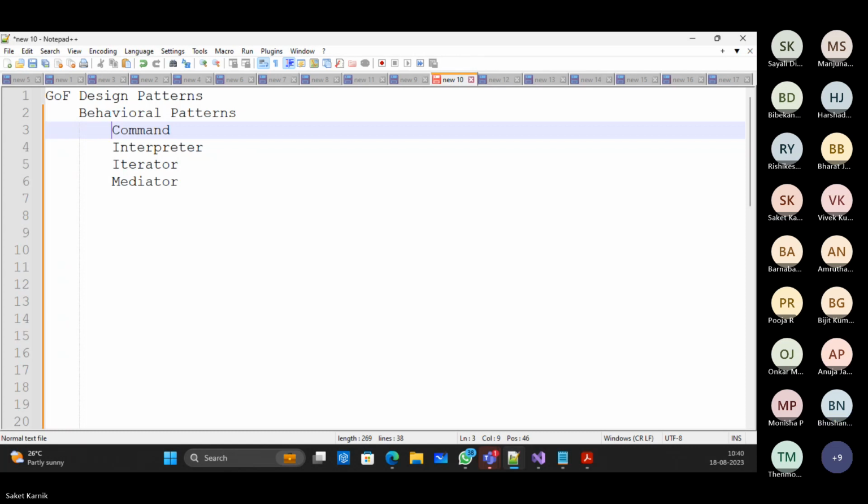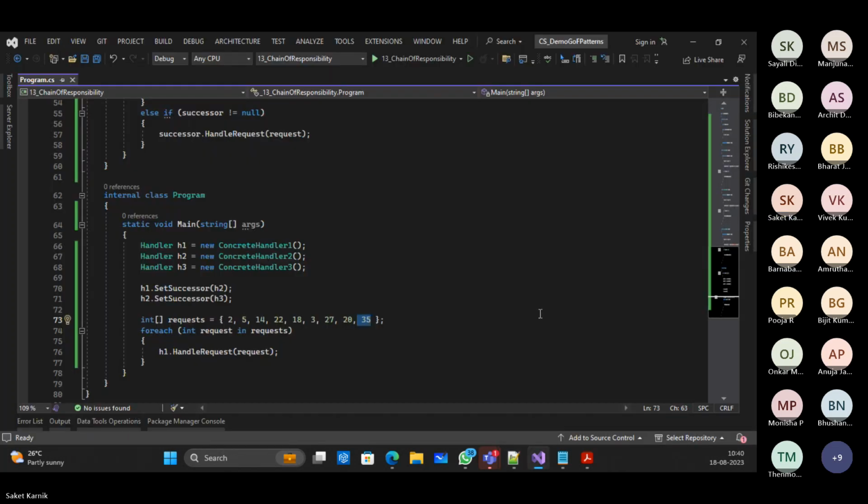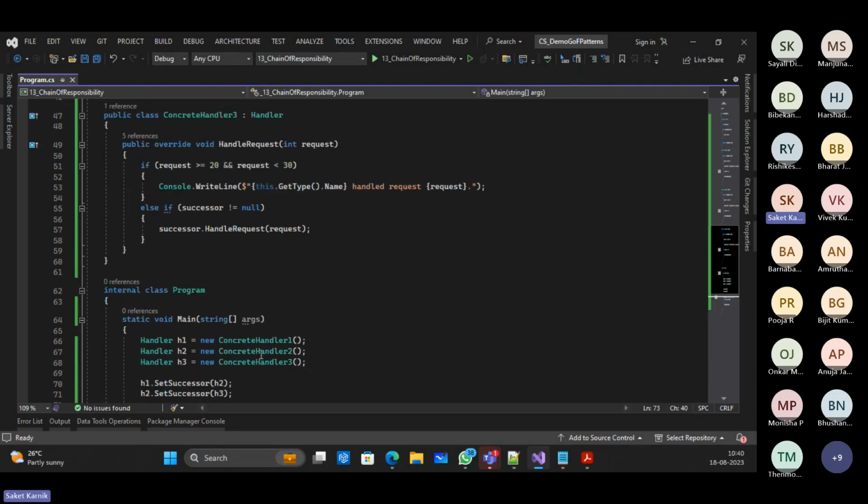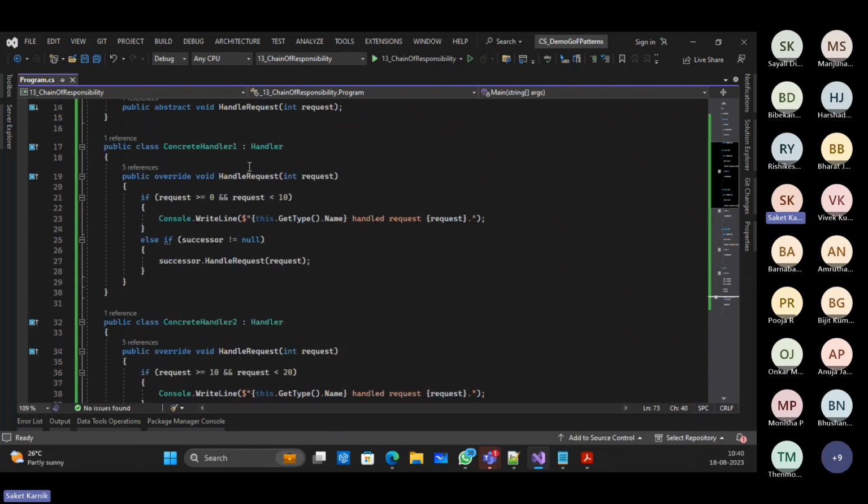Yes. Yeah, go ahead. Can you go back to the code, Sanket? Yeah, sure. Here in the for each we are only calling h1.handleRequest, correct? What about the other analysis? How is it getting executed? That's what I said. Let's say case number 3, the value is 14. So h1.handleRequest(14) is the call, where it lands up here.